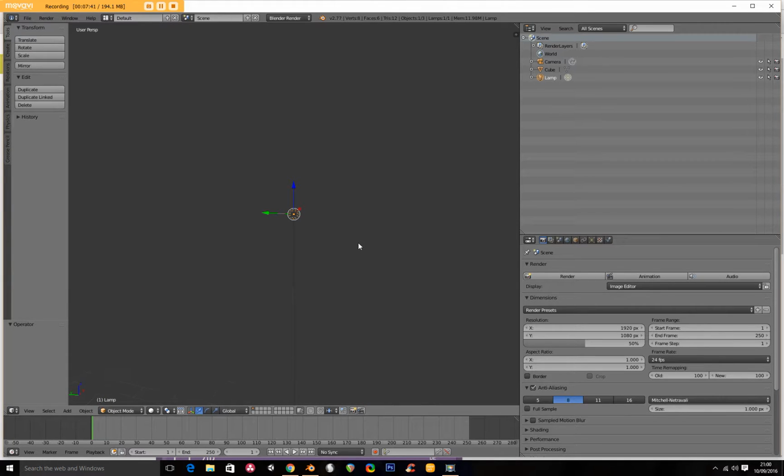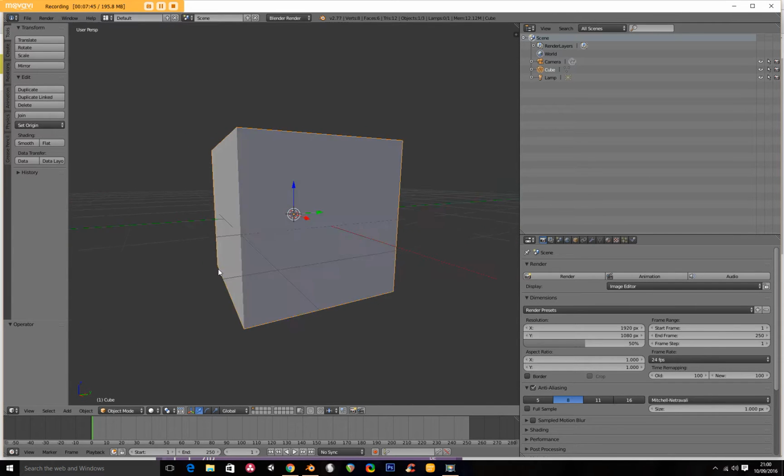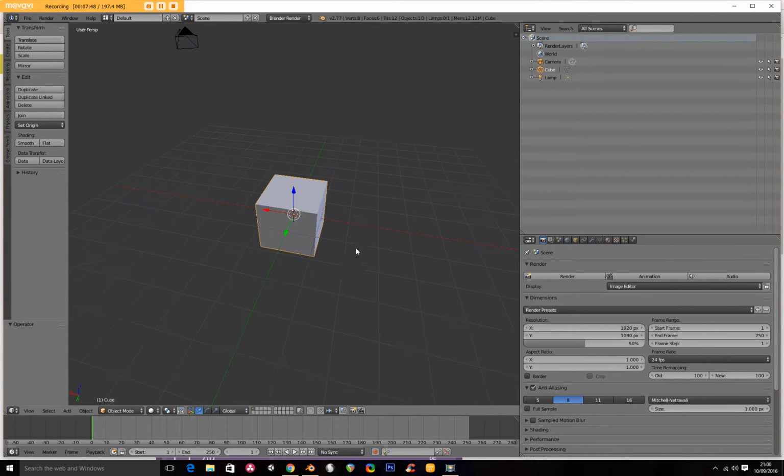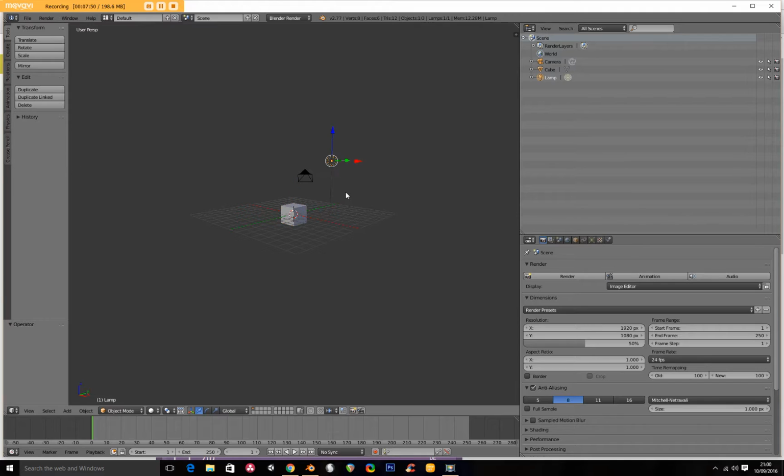Otherwise, if I'm working on the lamp, I'm trying to zoom in and zoom out on an object that I can't see now. So it's a very important part of navigation. Select the object, press full stop, it centers, and then we can zoom in and zoom out. The numpad is used all the time in Blender, and when you start making games you'll find it's a two-handed process. Your right hand, if you're right-handed, will be on the mouse, and your other hand, for me my left hand, is on the keyboard.